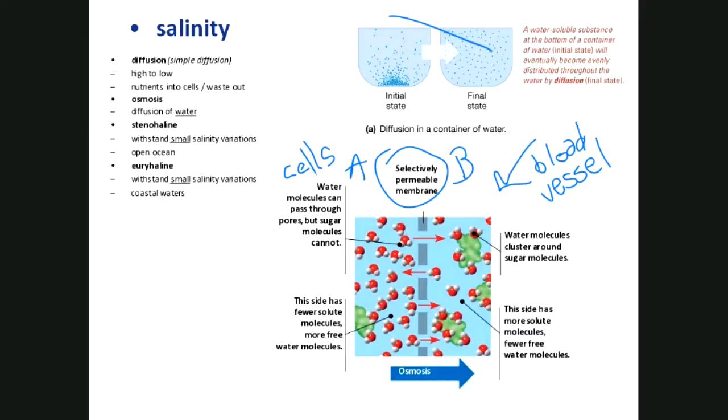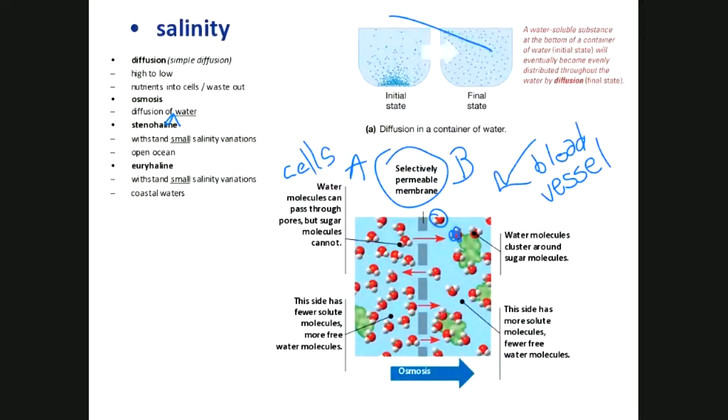Now, we're going to call those two different names. We're going to say the ones that are attached are going to be called the bound water molecules, and the ones that are unattached are going to be called the unbound. See what I mean? These are the bound. These are the unbound. Let me go back and redefine osmosis for you, and I think it's going to help you now understand. What happens in osmosis is the diffusion of water, okay? But add one word between of and water. Add this word. It's the diffusion of unbound water molecules.